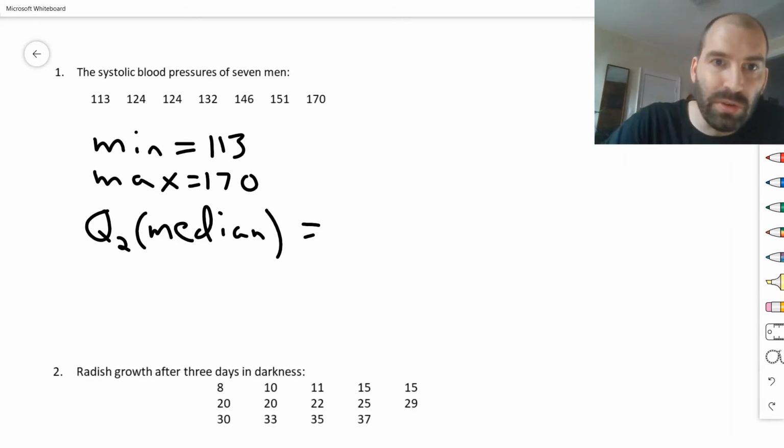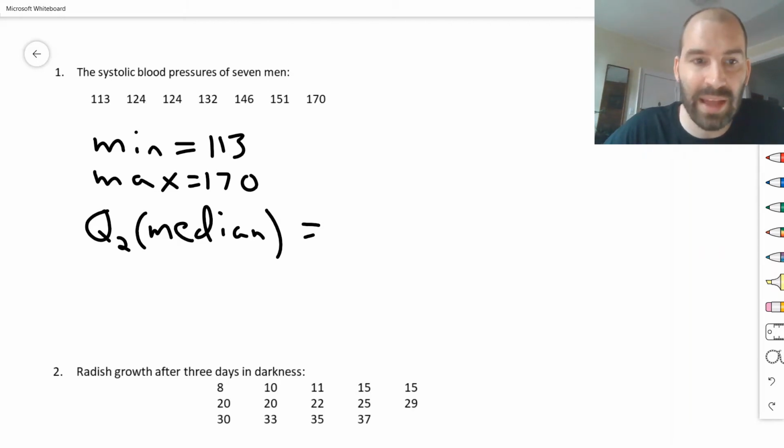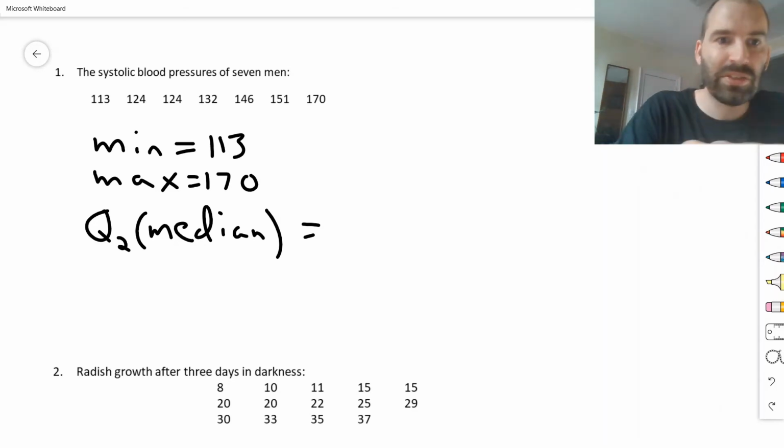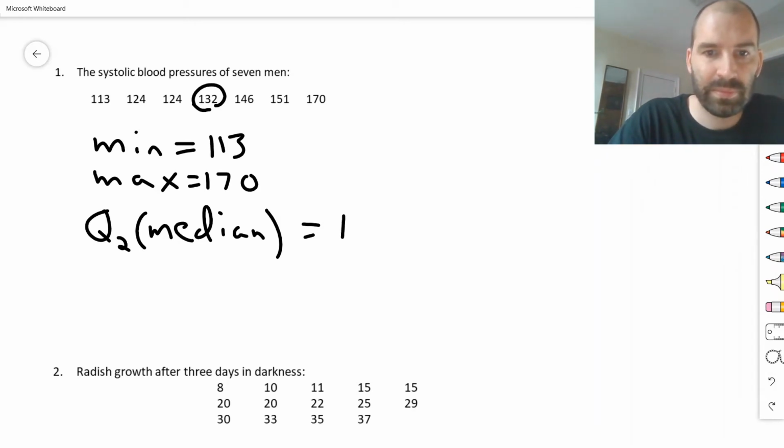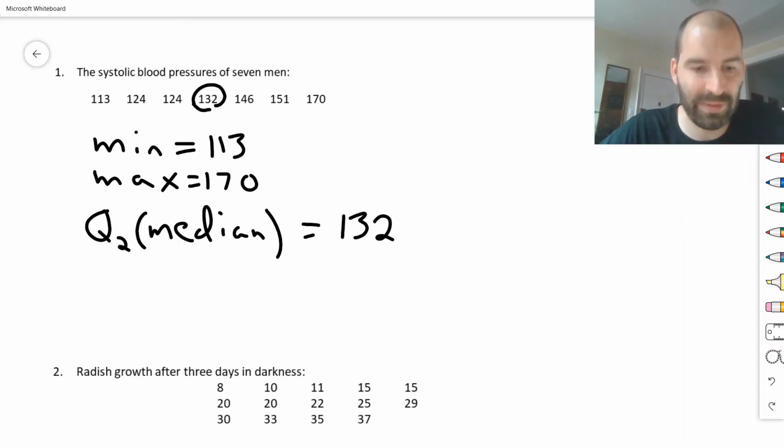Q2 is the second part. That splits the data in half. That means it has 50% of the data to its left and 50% of the data to its right. So that's the data value that's smack dab in the middle, right? So that is this one right over here. It's got exactly half the data to its left and half the data to its right.